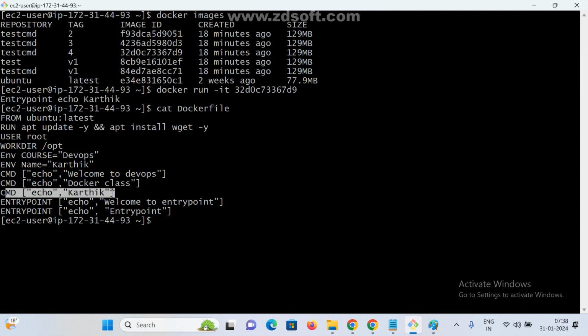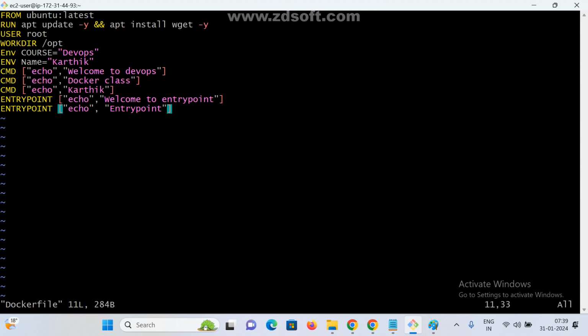Now I am removing these three lines. I am using only ENTRYPOINT. How will it work? Now try to understand. sudo vi Dockerfile. Now I am going to remove CMD. Now what is the output? So hash, comment means hash. I am commenting these lines. It won't execute. Now I am going to comment this one. Now how will it work? Escape, colon x. Now observe here.